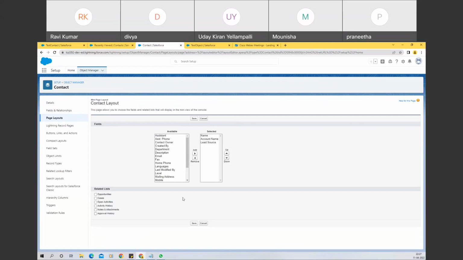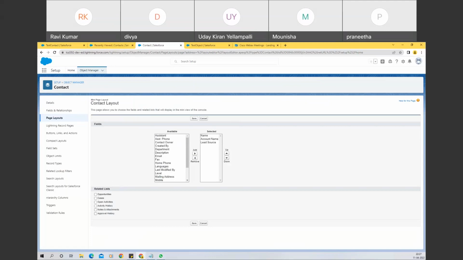So when you hover over a particular contact, what details do you want to see? Name, account, and in the related list, what exactly you want to see. When you hover over here, you can control your mini page layout from here.